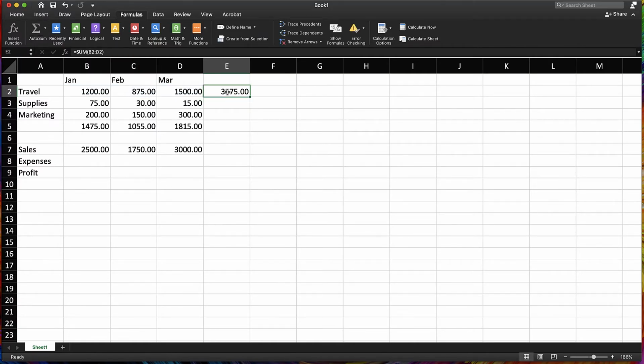The other thing you can do is copy these formulas. So let's say I want the same values down here. I can just pull down, and it's copying those formulas. So if we look at those, there's B2 to D2, B3 to D3, and it just intelligently figures out what we want.